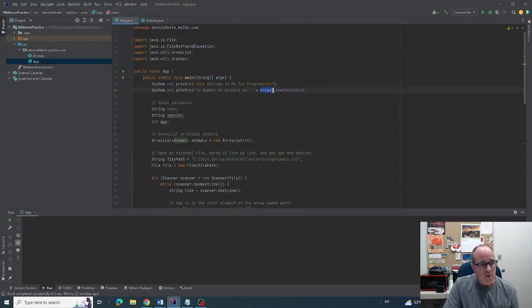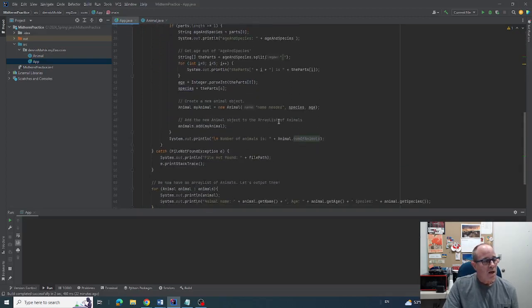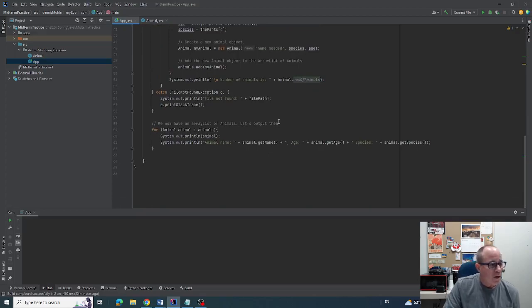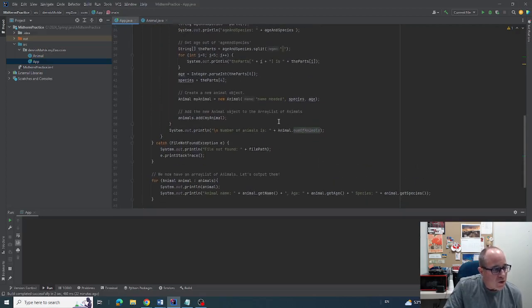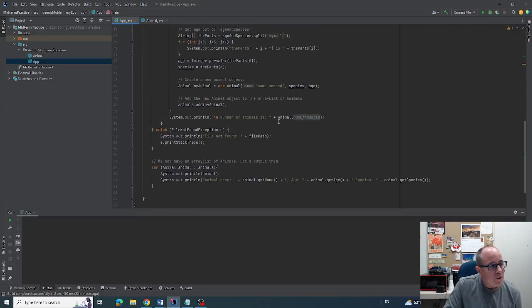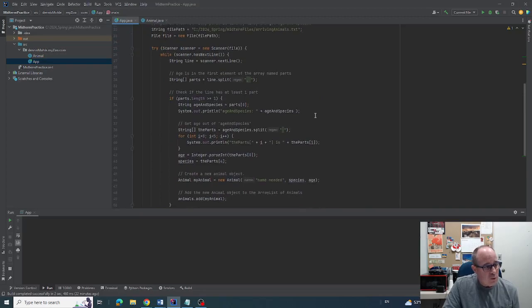this, right? So I say blueprint named animal, so animal class dot num of animals. So I can do that because this is a static attribute in that class. And I also do it right here. So every time an animal is created, I output num of animals.